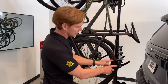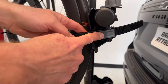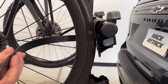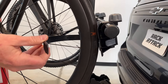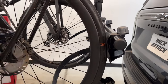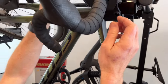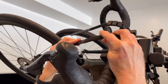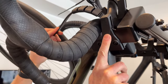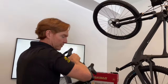The first step is to direct your attention to this pivoting rear wheel cradle. There is a gray button — press on that gray button to release. This strap can accommodate a tire size all the way up to a five-inch wide tire. Up top, the straps are already released. You'll notice it has a rubber cushion here and also rubber cushions where it makes contact with the bars. So just lift and that's about it for removal of the bike.